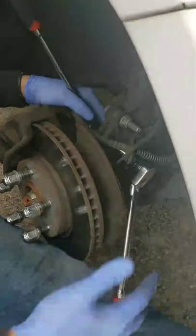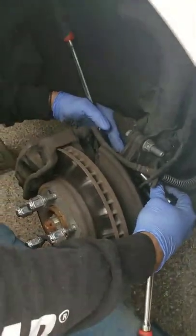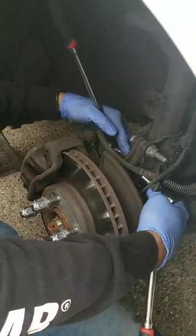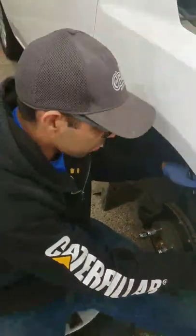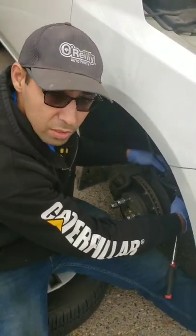So let me go ahead and get those bolts removed, and then I'll get back to you guys in just a moment. Alrighty guys, so I just wanted to update you guys on the correct sizes for these. So the nut is actually a 19 millimeter on the back, and the head of the bolt is actually 17 millimeters. So I just wanted to make sure that I clarified that. Both sides are actually different sizes. So let's go ahead and get them taken off.